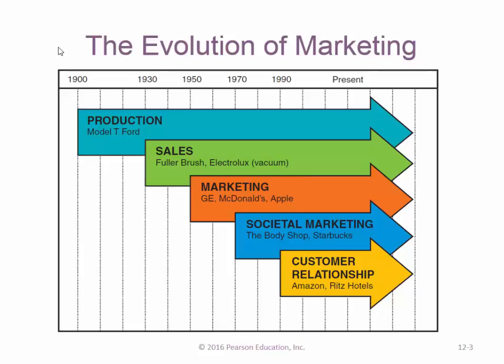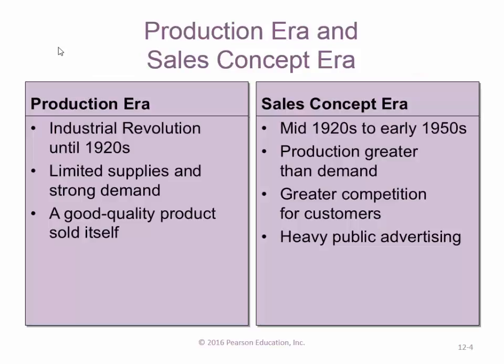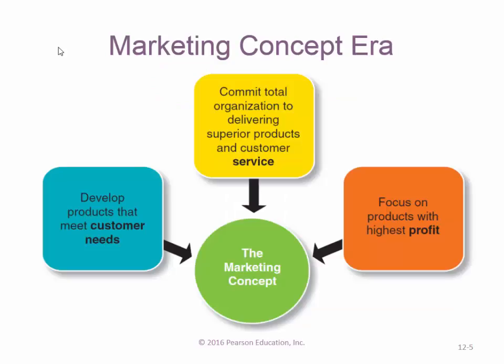That's where we are now in terms of marketing. Amazon — once you buy something from them, they're going to keep sending you other similar stuff. Going through the different marketing eras: the production era in the 1920s had limited suppliers, strong demand, and good product quality — the Model T, any color as long as it's black. Then the sales era in the 1950s brought greater demand and greater competition, so we started getting more into advertising.